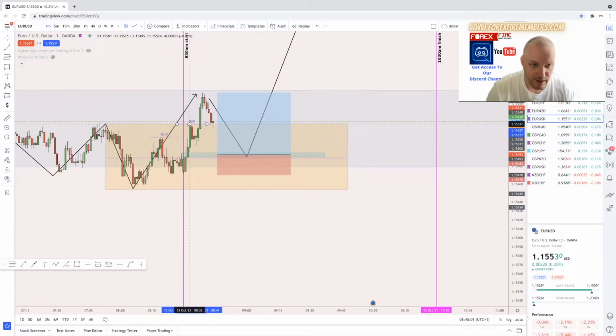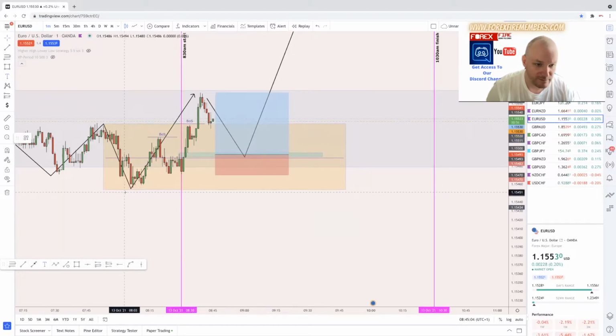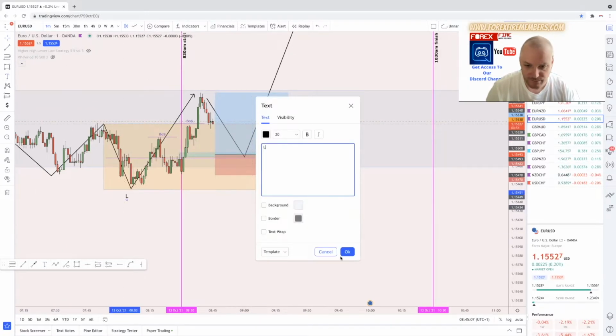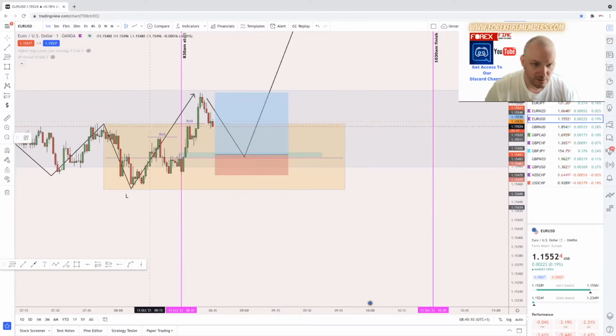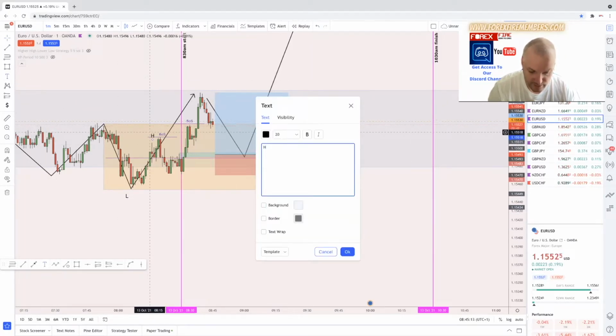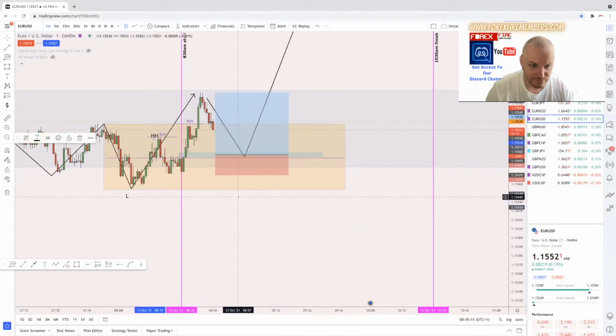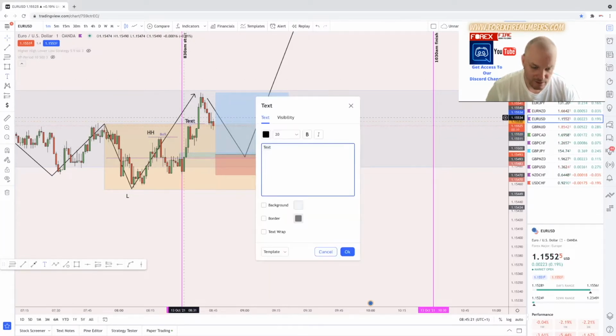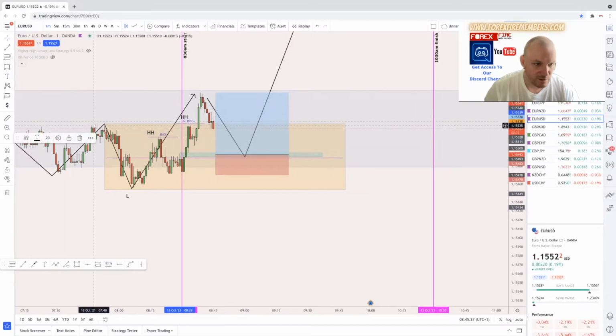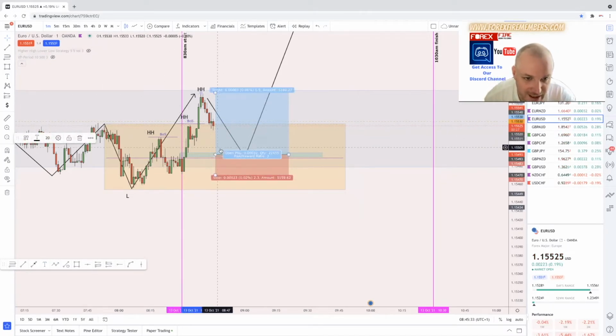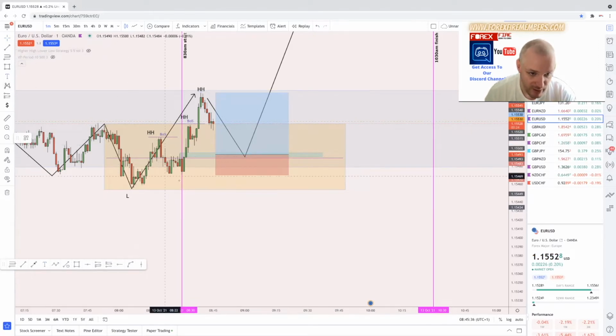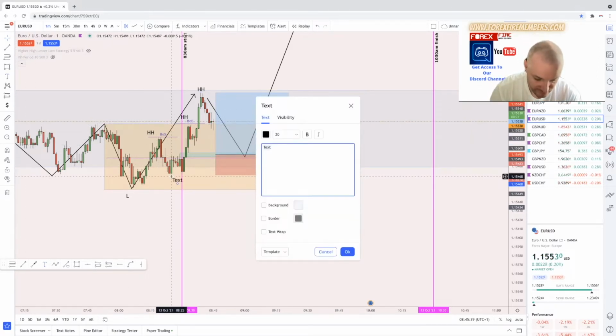Clone it. You've also had a break of structure here. You've got a low. You've got a higher high. You've got higher high. And then again, you've got a higher high. Now this is flagging nicely into this area. We'll see, we'll get a respect. So you've got a higher low.